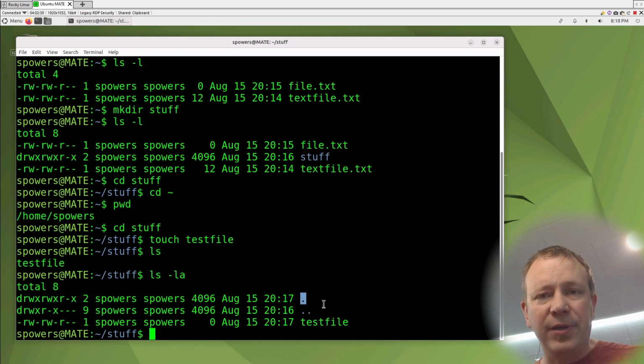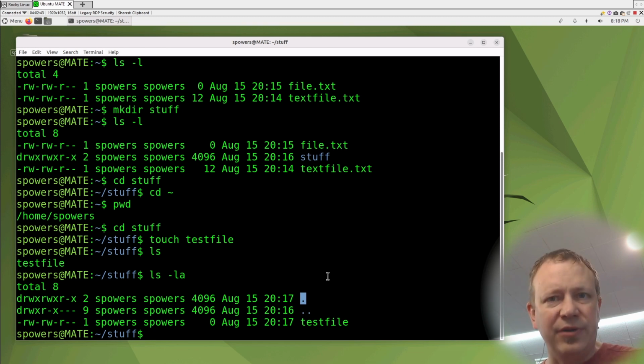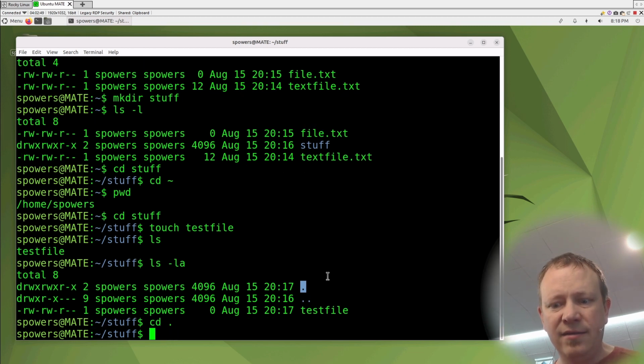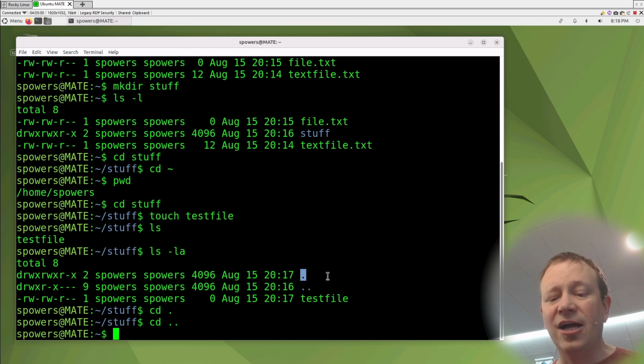These are dynamic. So every directory that you're in will have these other directories listed. The dot, the single period, is just a way of saying current directory. So the current directory is the dot folder that you're in. Like you're in dot right now. So if I were to say cd to dot, it takes us right to the same folder that we're in. So see, we're in the stuff folder. Dot dot is the parent directory. So if I were to say cd dot dot, it will take us up a folder.